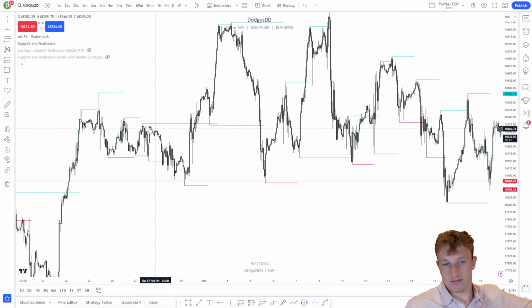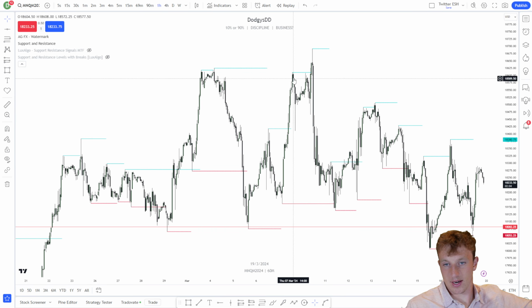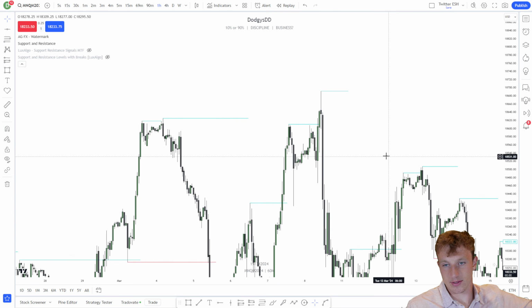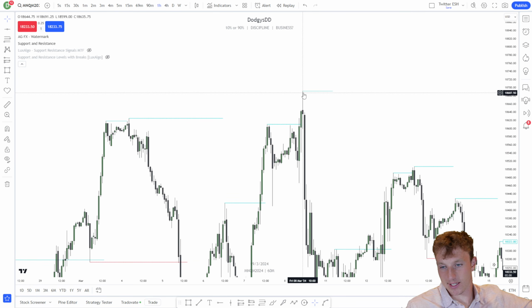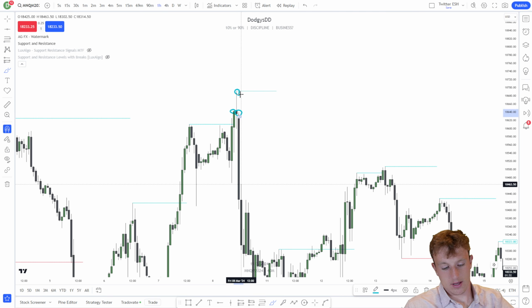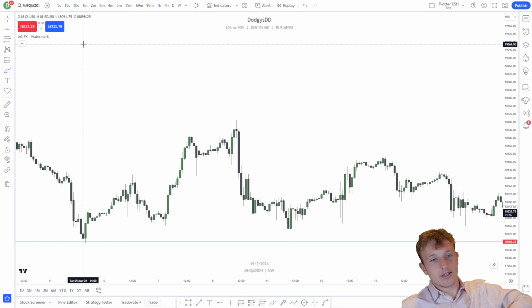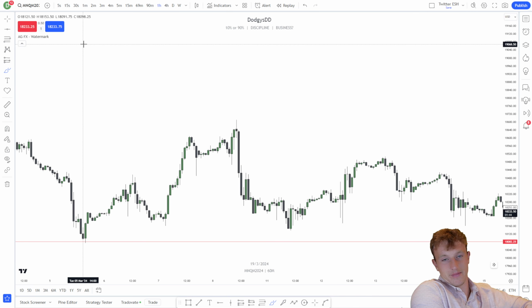Same thing with this one. I mean, this is not support and resistance. This is just marking the highs and lows. Remember what I taught you guys about what a swing high and swing low is? This is just marking swing highs and swing lows. So you've got the 3 candle formation here where we get a high, higher high, then lower high. That would be a swing high. And all of these are useless indicators. Again, you'll learn not to use indicators. But yeah, that's support and resistance.